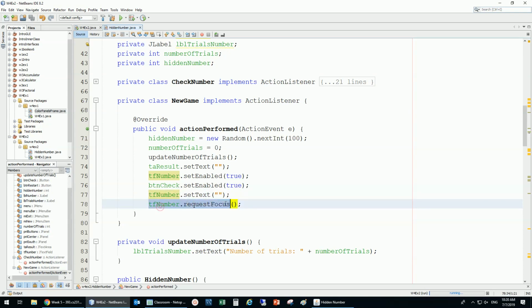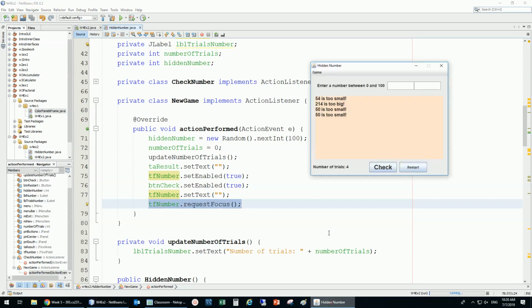And then this is something interesting, request focus. Text field request focus, because notice now, if I'm here, or if I click on here, this doesn't check here. But as soon as I click on restart, you see the blinking comes back to the text field. This is how you can put the blinking there. So I don't have to click here to type a number.